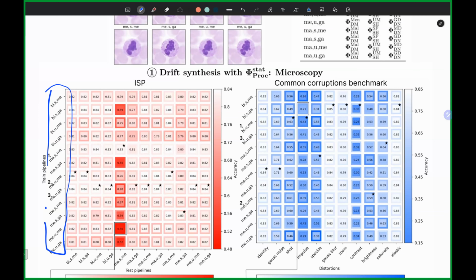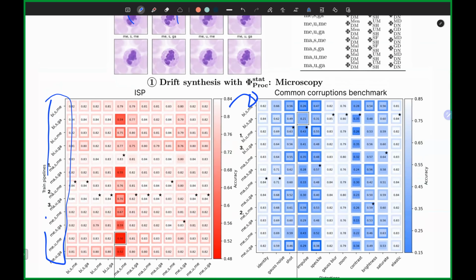I also want to give a quick remark on the figure on the other side, for those people not so familiar with machine learning and the culture and literature around robustness. What is very common to do in machine learning is to just apply additive noise to the processed data.